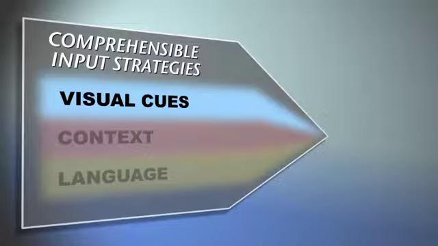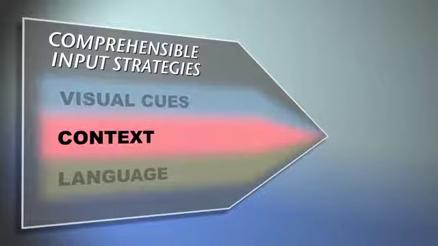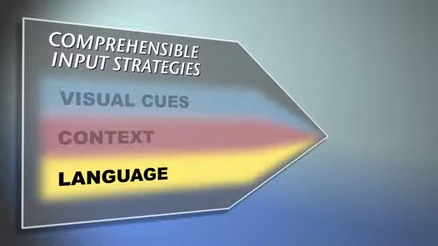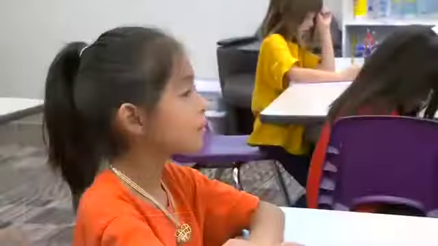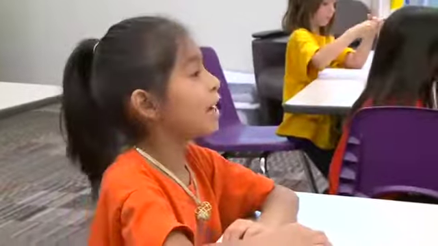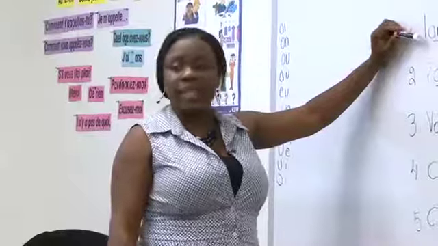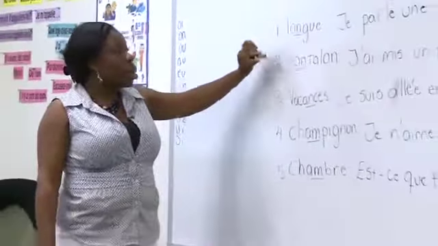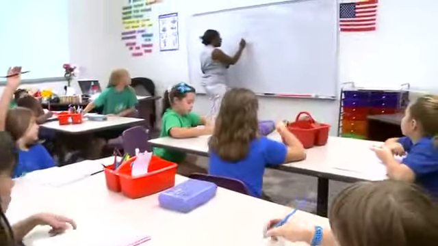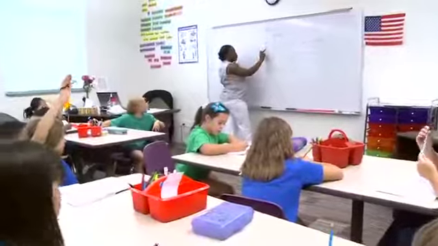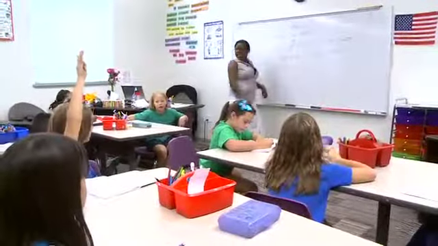We've already discussed visual cues and context strategies. Using language to make new language comprehensible is a third type of strategy that's particularly common as students pass beyond first or second grade. One reason is that by then, students have gained enough comprehension skills in their new language to be able to understand paraphrases, explanations, or definitions.